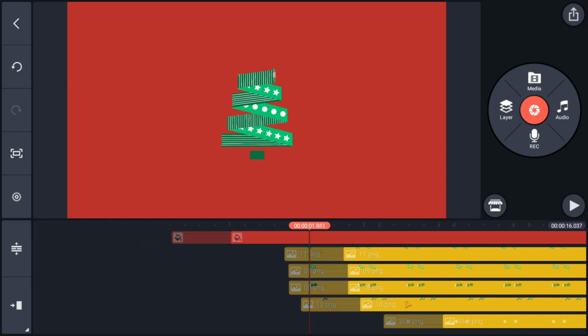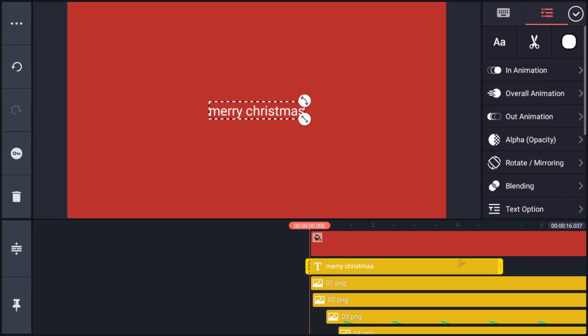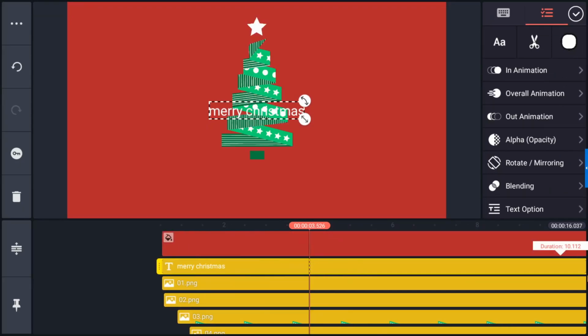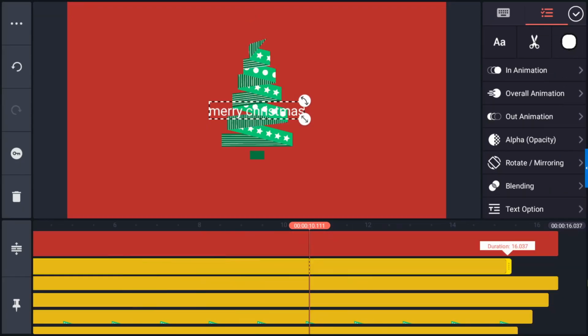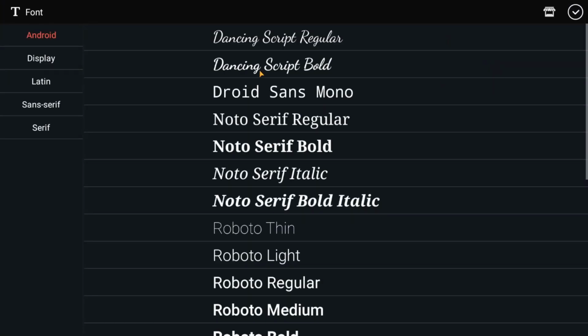Let's add text. Increase this layer duration. Now place this text here. Tap here for more fonts.